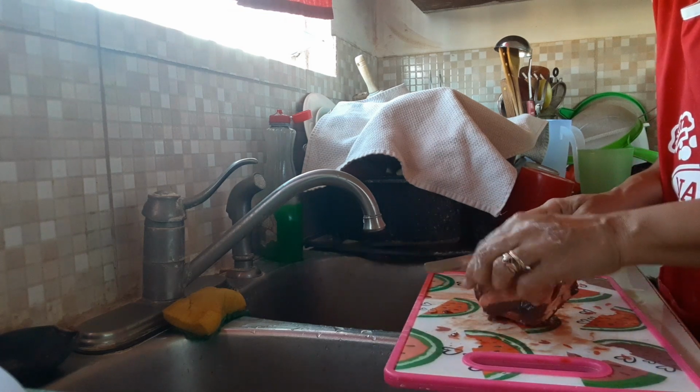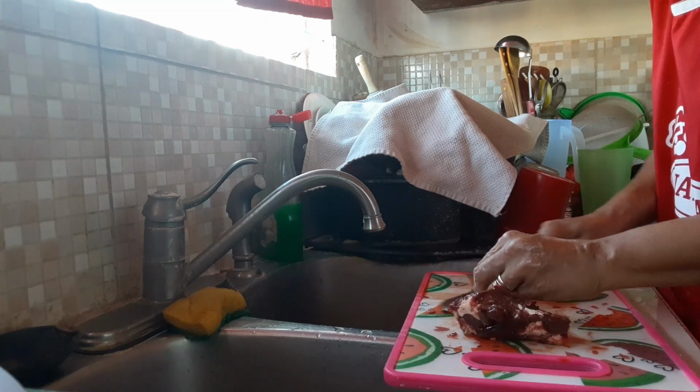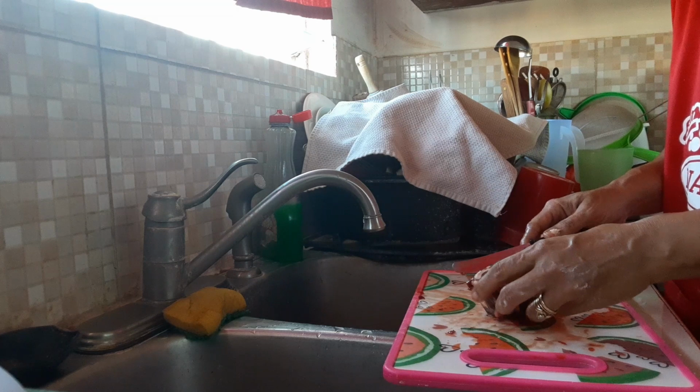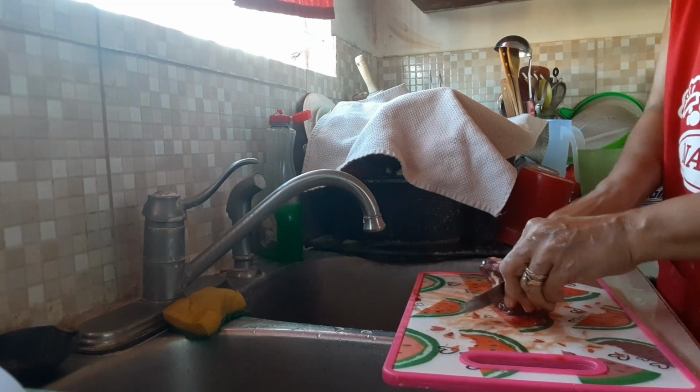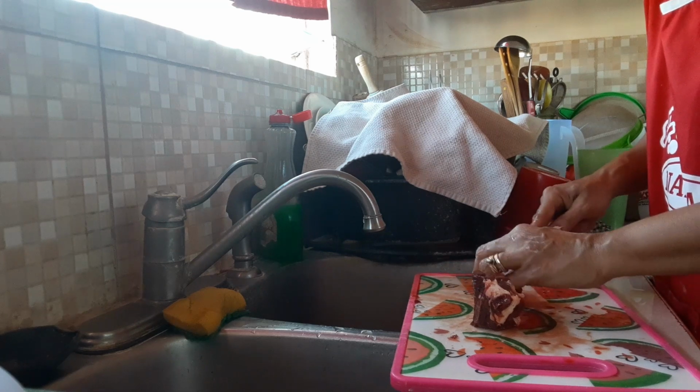I tried to take out as much of the bloody water from it. I know that caused the scent also, the rawness, the blood. So I tried to wash it maybe about 4 to 5 times to try to get rid of most of the bloody water.